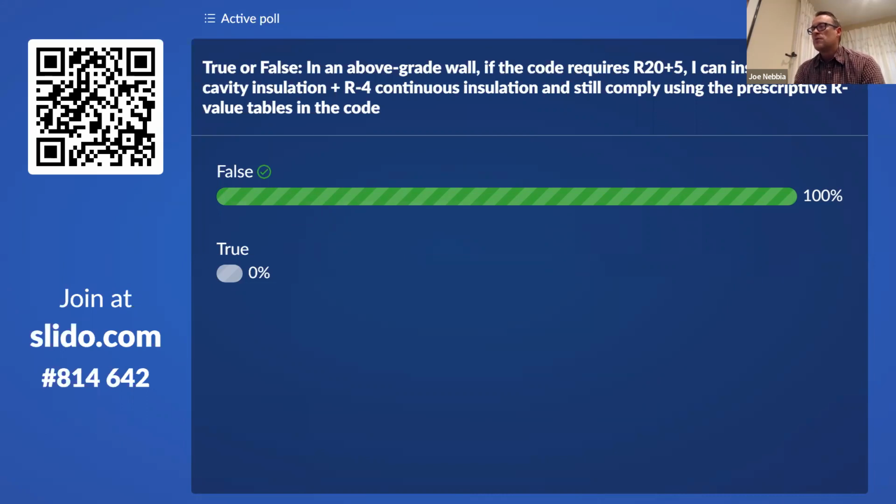Those numbers, R20+5, are not additive. It doesn't mean R25 total. It means R20 cavity plus R5 continuous. And I especially can't take away from the continuous side and add to the cavity side in a one-to-one way and have that be equivalent. You could go the other direction, really, and you would be better than code, but you'd still have to do the U-value calculation because the code's having specific amounts here in specific places.